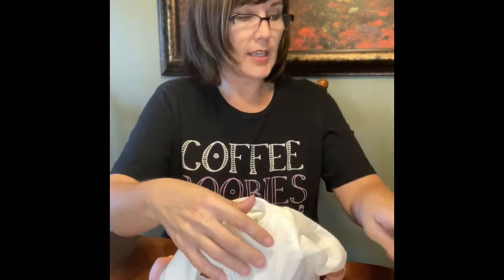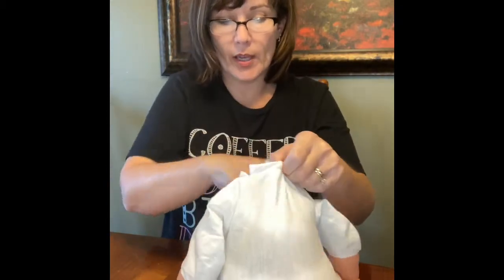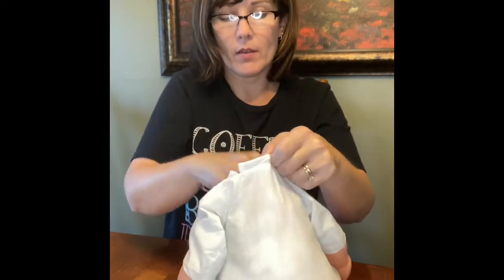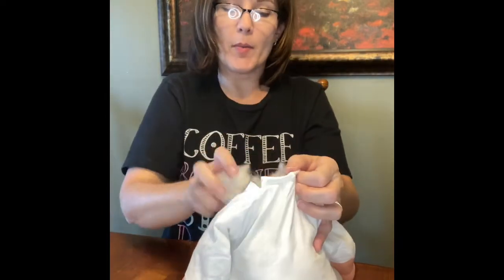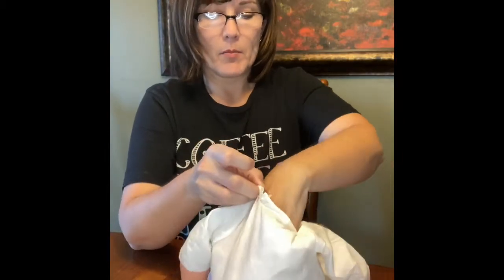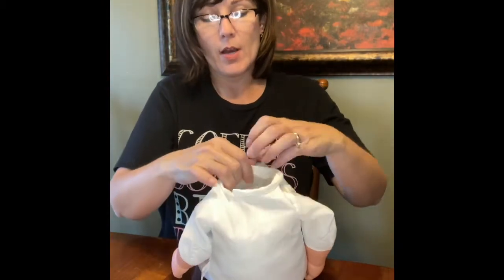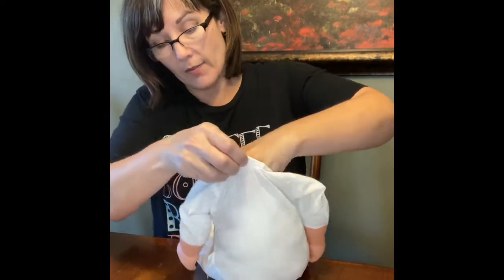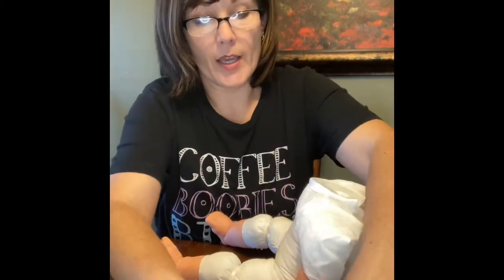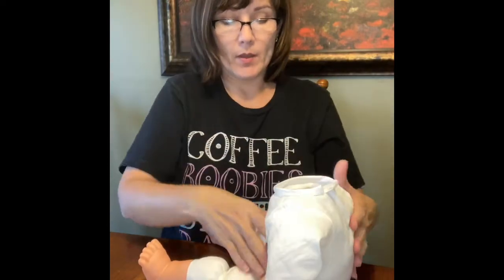The goal is to get to where when you put this baby on a scale, you can use a postage scale, or if you have a kitchen scale or something like that, the baby will weigh somewhere around 5 pounds, because this baby is not actually holding its weight. It's not moving around, holding its arms up or anything like that. It's dead weight. So even though this baby technically weighs 5 pounds, it's gonna feel like it weighs more. It feels pretty close to a 6 or 7 pound baby.